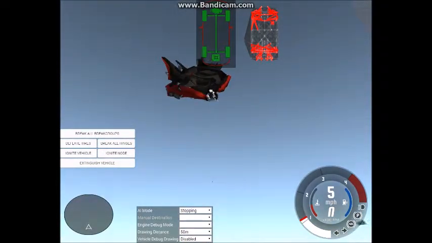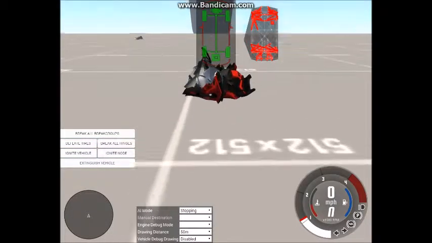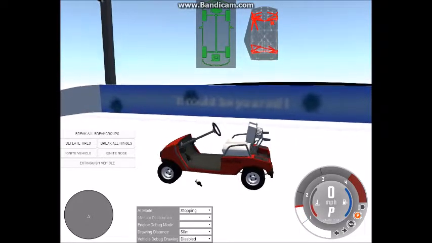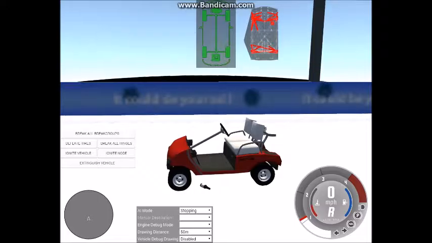Oh, that was hilarious. Alright, I'm gonna configure it to look like the golf cart I have in real life at the campground. It's fun. So if there were back seats on the back, this would pretty much be my golf cart. Let's just drive it like this. See how it does that? Oh god. I have a park brake on.